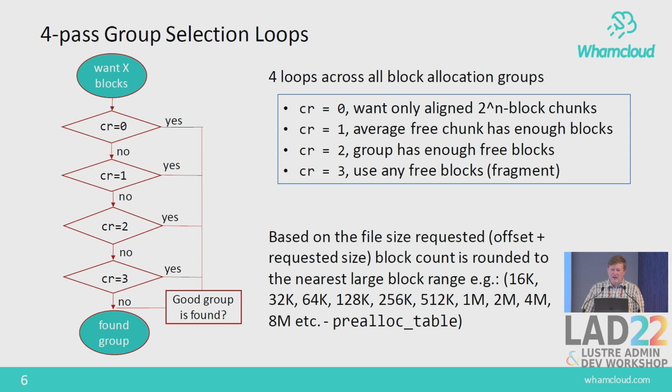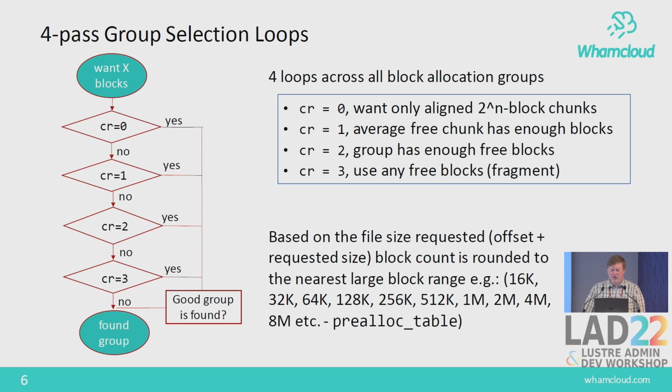And so when we send the large RPCs from the client, they're aligned to the logical offset of the file in 4 megabyte multiples, for instance. And so that works well with aligning those to the disk. And so in the first pass, we try to find aligned chunks of free space that will also align with RAID stripes and things in the underlying storage.